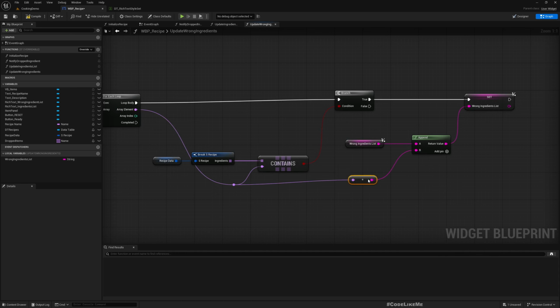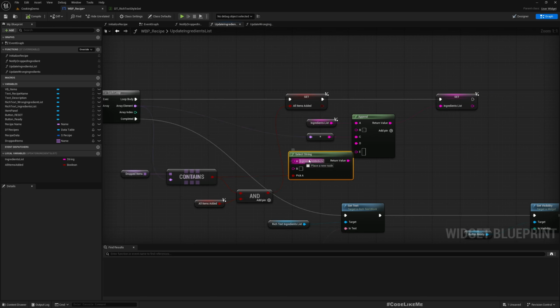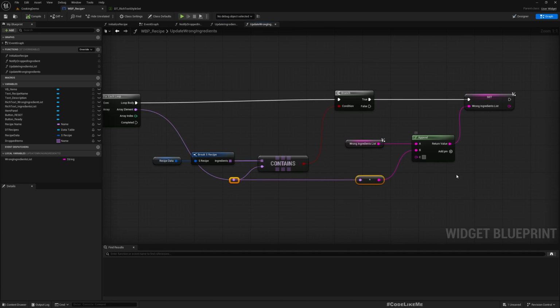This, and then just like in here, we need to have this part which says wrong ingredient. So after the name, I'll add the tab, I'll add this, specify red, and then wrong ingredient, and then a new line.